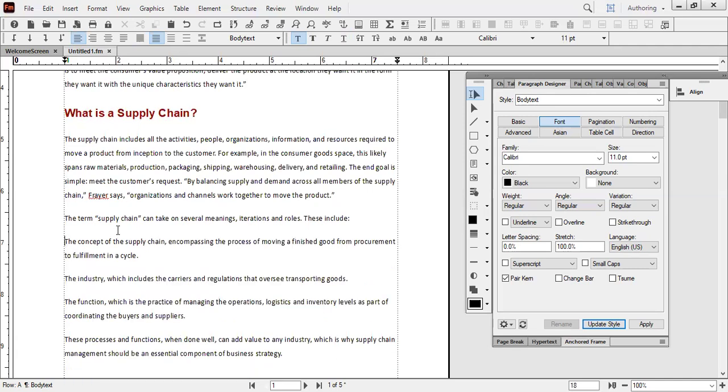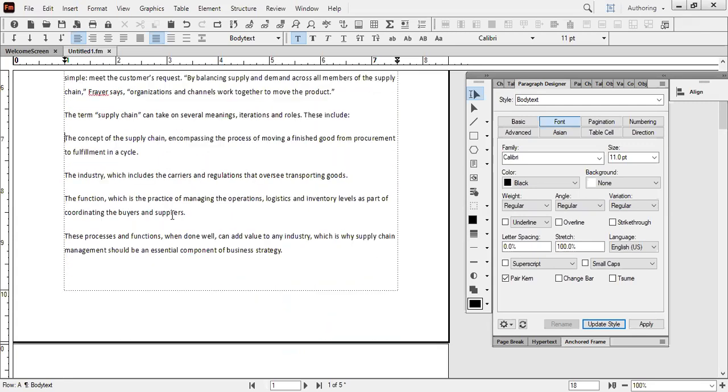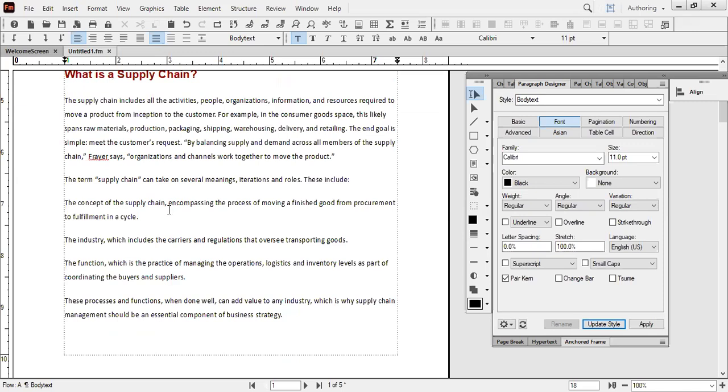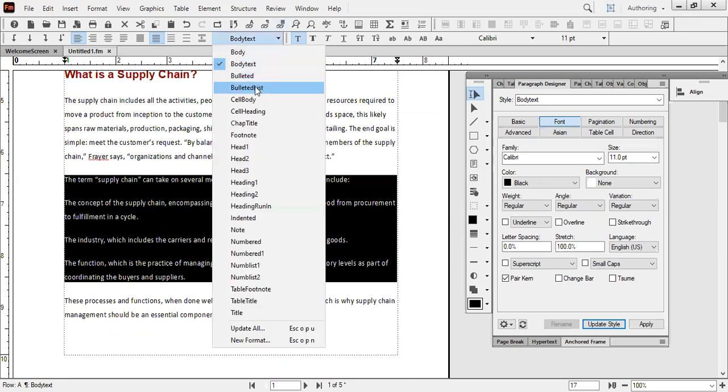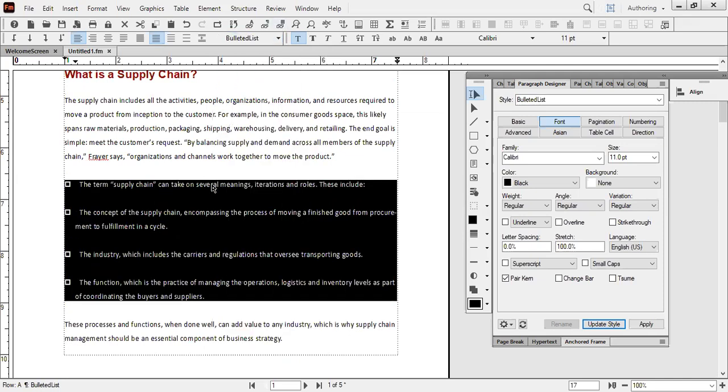Remove all the unwanted spaces. Don't keep too many spaces, it will give an error later. So don't give unnecessary spaces, ensure that the content is properly aligned. Okay. So here, bulleted list.